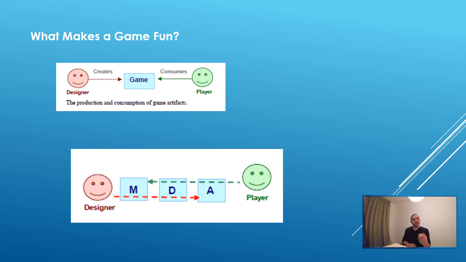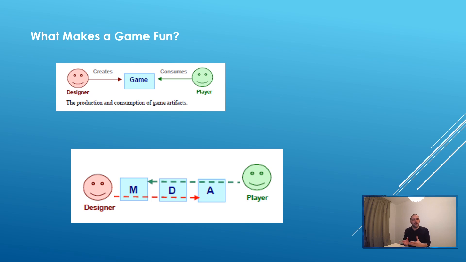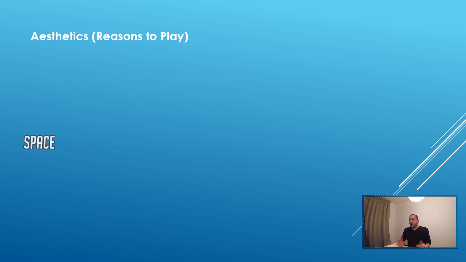The player experiences and consumes a game artifact the other way around. They first experience the fun, and when they play long enough they discover the systems, and when they play even longer they discover the rules and mechanics behind those systems. That's very important to be aware of as a game designer, because this is crucial for how your game will ultimately be experienced. Now let's have a look at those aesthetics — the reasons for play. There are nine in total, and I'll go over every single one with examples.